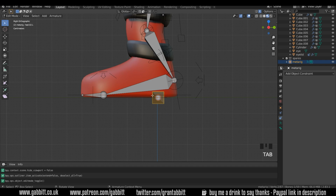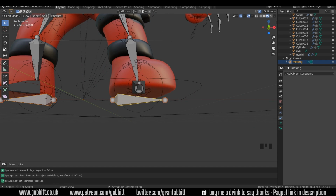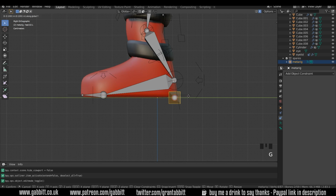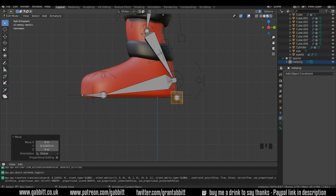So I'll go to edit mode with tab, select this bone, make sure the other foot bone is selected as well, to side view, G to grab, in the y-axis and move it to the back. Now our foot should rotate around that area. Now the mistake I purposefully made was to move this bone here. If I select that one, and I move that all the way to the back.